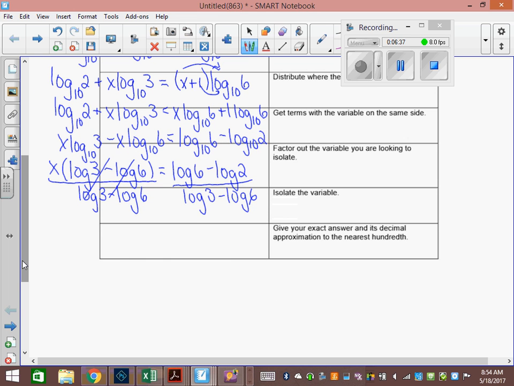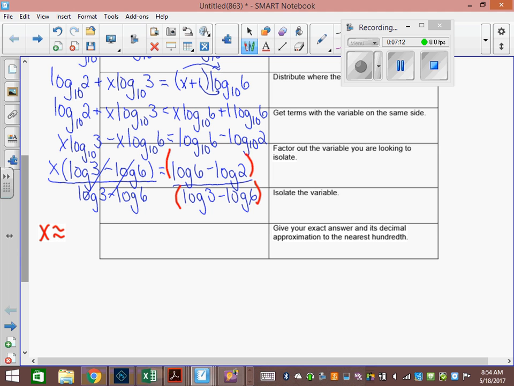Now this would be okay to get an approximate. So you're going to give me an approximate, and then we're going to show you how we put it together as one single log. Because remember, we can do that. So how do we get an approximate? Punch into our calculator. Make sure you put the top in brackets and the bottom in brackets. So x is approximately, this little squiggly equal sign means approximately. You're all going to punch into your calculator. If you had kept the base 10s, you could have used base 10 and divided them out. Or you can know, when a log doesn't have a base, it's base 10. That's why the 10 can go away.